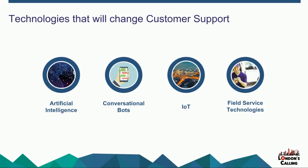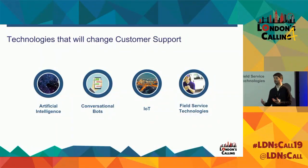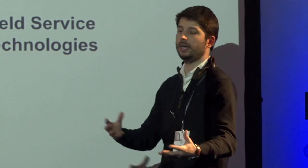there are a lot of technologies that can solve these issues, but we want to talk about these 4. So AI. This is what is most talked about in customer support: being able to proactively detect issues, proactively open cases, proactively resolve those issues, and also, with all the data coming from different places, do a deep dive on the root cause of those issues to make sure we don't have the same issue again. So AI will play a very big role in customer support, to resolve or predict issues that may be happening on different devices upfront, before the customer calls customer support.